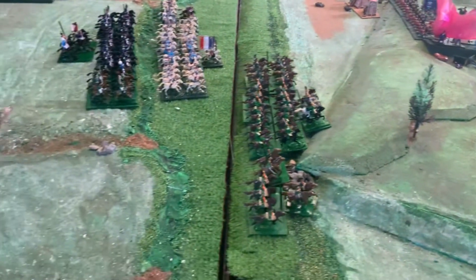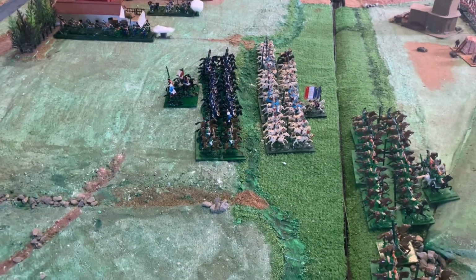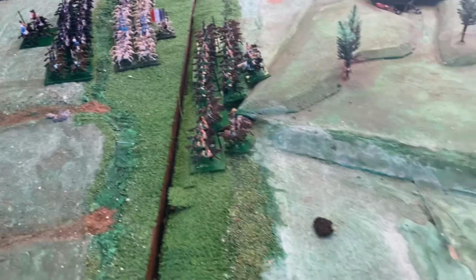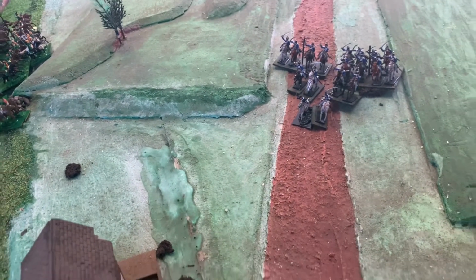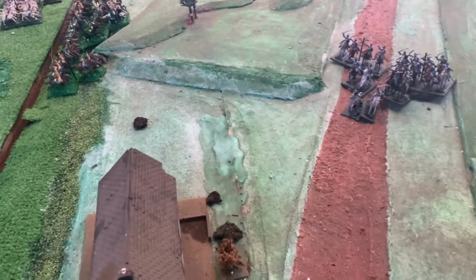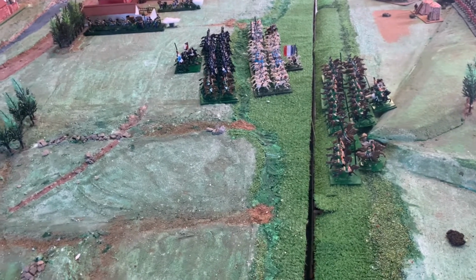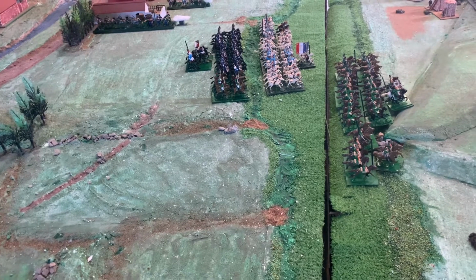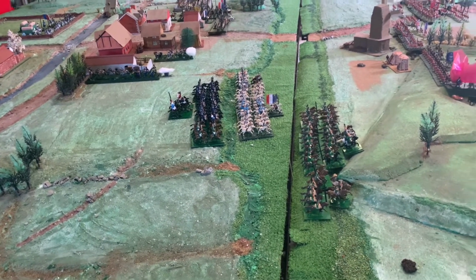And that must have been the signal for the French cavalry to attack, and they're going forward in line. It's going to be really interesting here. The KGL Hussars are in open order and are heading out onto the flank. They're going to probably try and get around these heavy cavalry, as they're really not a contender to fight them, but once in their rear they can cause all sorts of mischief. So it's all starting to happen now.